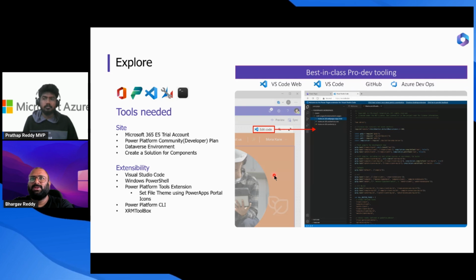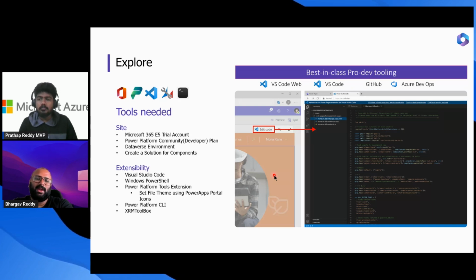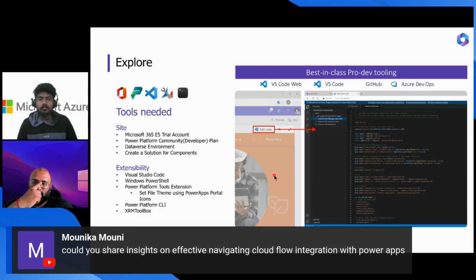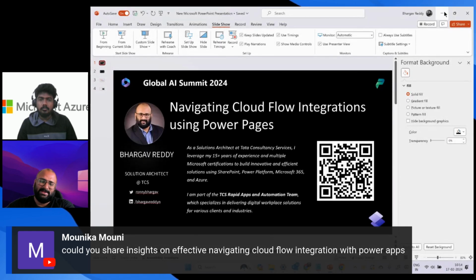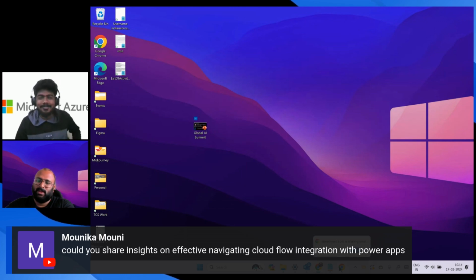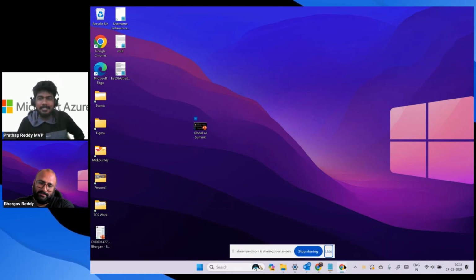Two of the tools that I specifically utilize are the Dataverse Query Builder, which helps me generate all my queries, and also the Fetch XML Builder, right? Those are the two tools that I generally utilize whenever I'm looking at development mode within Power Pages. Yeah, so nobody likes slides, even I don't like them, so I'm almost done with my slides. So let's move on to the actual part of the demo.